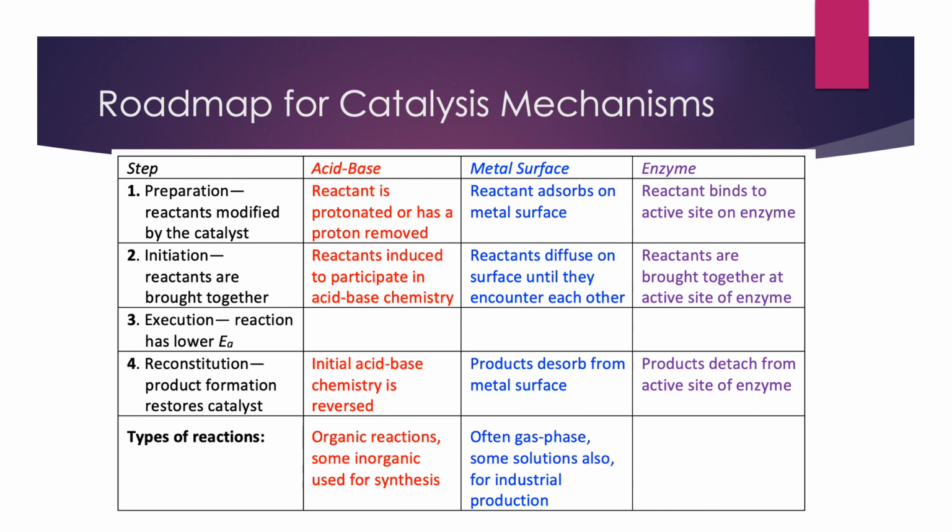Once the products have been formed, once the reaction is done, the products will detach from that active site of the enzyme and be released into the cell. Now, of course, this is something that you'll always find in biological reactions, especially for essential cellular reactions. So this is a very quick roadmap on how to think about catalysis. And again, if you want to keep this table, you may want to make a screenshot of this chart, and then you can refer to it later.